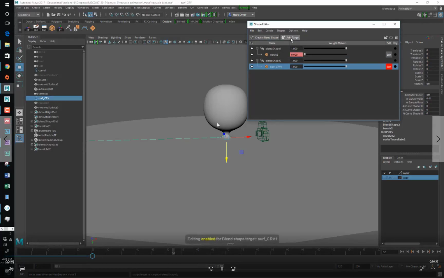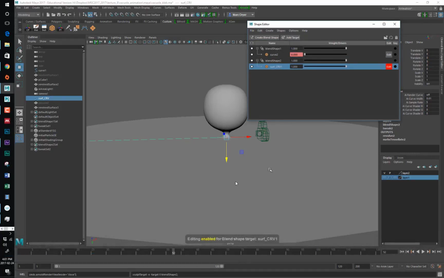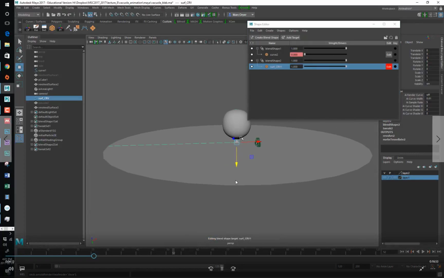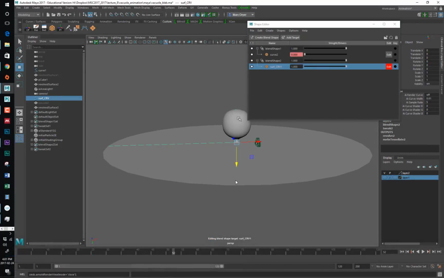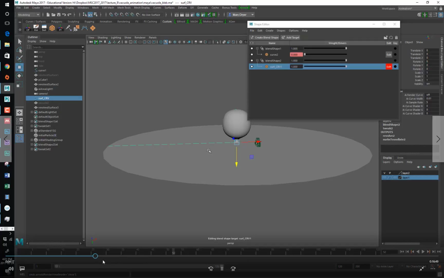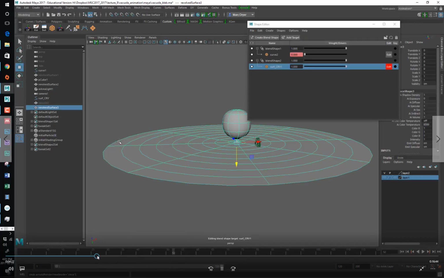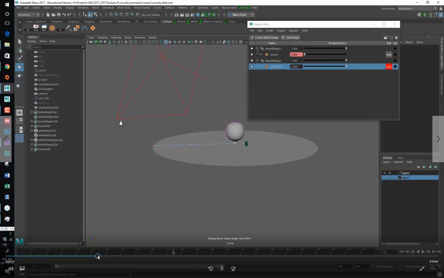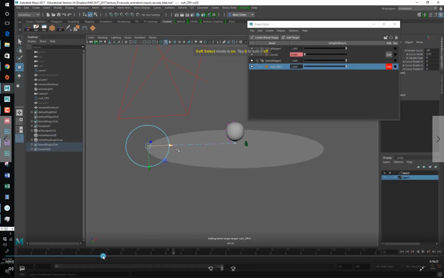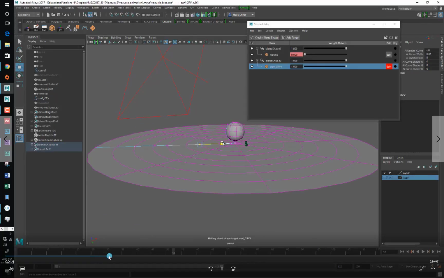So I'm making a blend shape, adding a target for the curve, and then simply adjusting the shape of the curve. Now this is a little tedious, this part, but just grabbing the control vertices of the curve, not the geometry. You can see here, dragging it out. So to change the shape, I'm just going to zoom through this, moving them over.